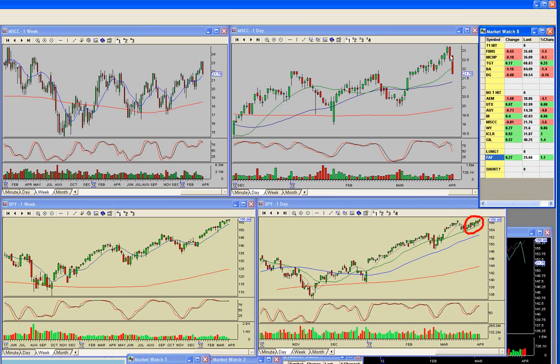MSCC, that kind of sucks. A little bit of a steep pullback on MSCC. We'll see how this 50-day holds. If we can get a bounce towards the end of the week that takes out this bar and gets us over that, I'll raise the stop real tight, because you don't like to see a pullback that steep.